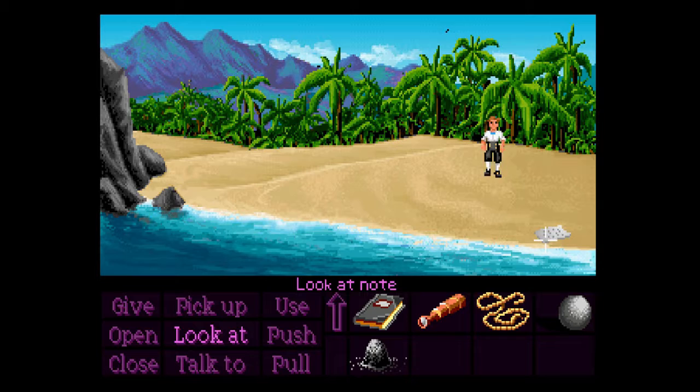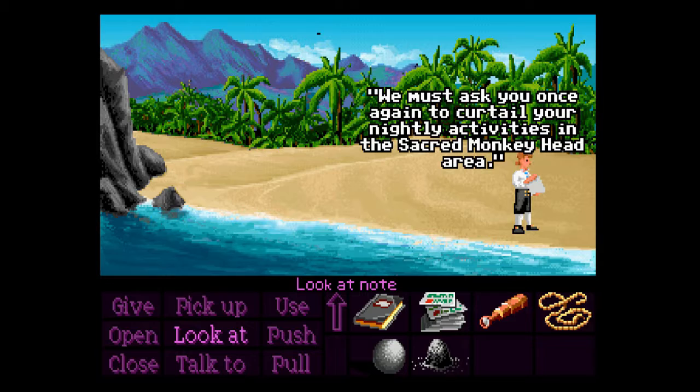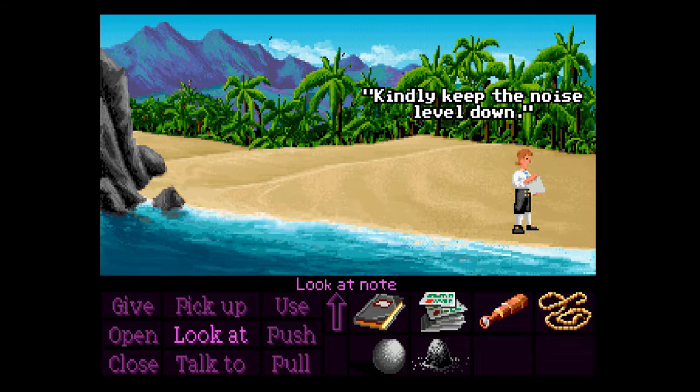It's printed on letterhead. To the ghost pirate LeChuck: We must ask that you once again curtail your nightly activities in the Sacred Monkey Head area. Decent people are trying to sleep. Kindly keep the noise level down. The Monkey Island Cannibals. P.S. We saw you taking that woman with the scarf down there.